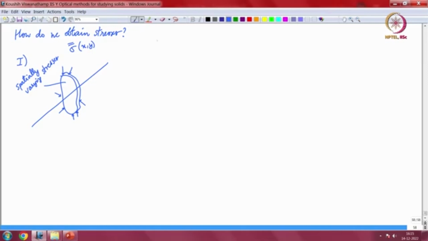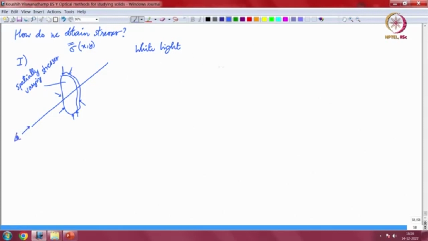So, the first step you will do is you will use white light, and remember if you use monochromatic light with a linear polariscope, you can't distinguish the isoclinic from the isochromatic. If you use white light, you can distinguish one from the other, right. So, you start with white light, okay, and let us say I am going to just look at this from the z direction. So, this is a viewing direction.